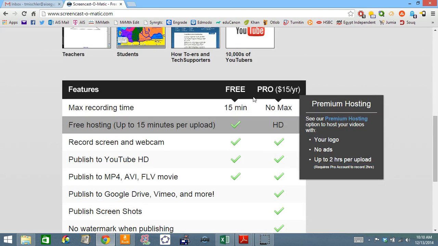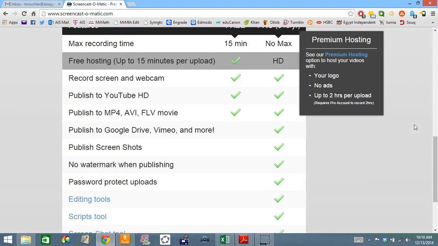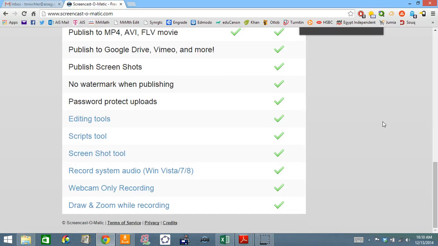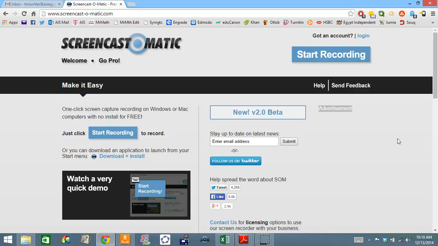And also, if you want to pay $15 a year, you can get the Pro version. That's what I'm using. Just because I thought for $15, why not? You know, I can do a little bit extra here. And there's a lot of extra stuff I've got here, so that's up to anybody who wants to use that.